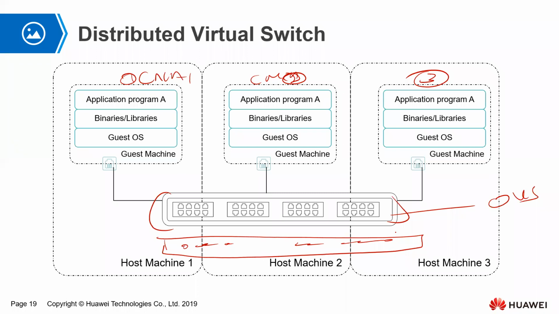Or you can even configure and have multiple, depending on your need and what you want to achieve as a network engineer or a cloud engineer. A DVS provides several virtual switch ports, which we call VSPs, with configurable attributes such as the rate and statistics. All the ports with the same attributes are assigned to the same port group for easy management, and ports that belong to the same port group are assigned the same VLAN. Please take note of that. I hope you have taken note of that. Different physical ports can be configured for other things like the management plane, storage plane, service plane, etc.